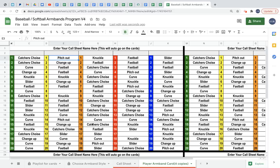Now let's go to printing. Let's talk about printing. This is the most important part. Okay. This is where I get emails. Hey, my armband doesn't match my call sheet, and I've tried to put in specific directions in my email outs to coaches before I give it to them. But it's not their fault. They've not ever used it, and so I'm going to try to make a video to clear this up. Here's how you get the armbands to print.